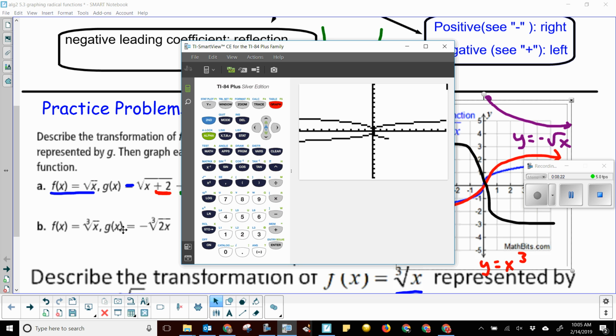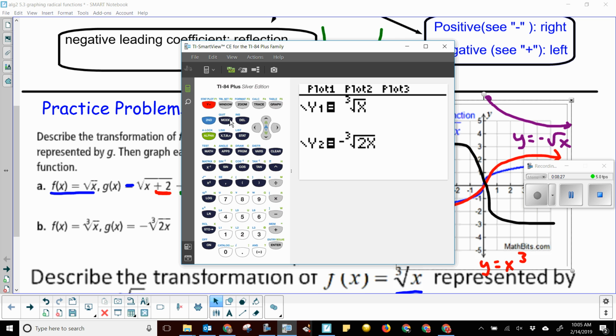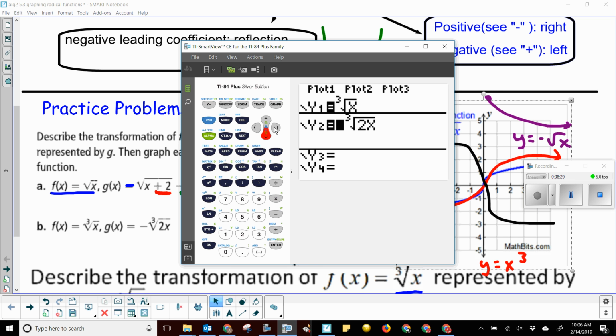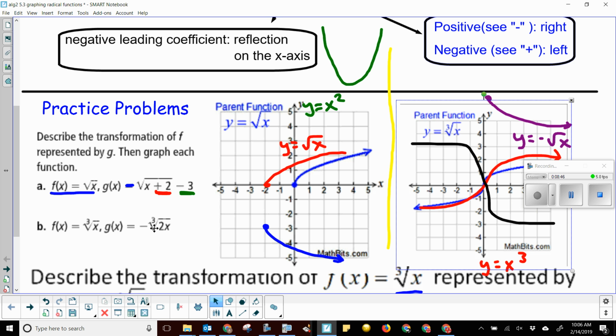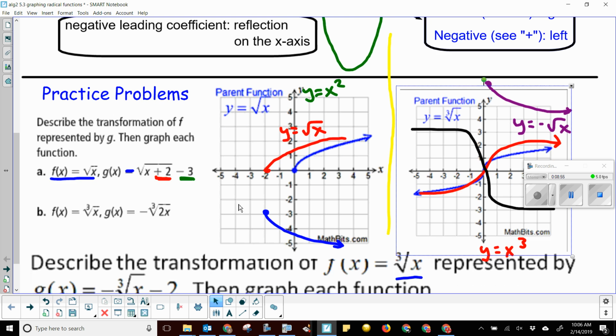So we knew the flip was coming, but did this 2 really make that much of a difference? Well, if I know the negative is going to flip it, I want to see what happens if I don't flip it. Here's the parent graph, and here's the new graph, and you can tell it is just a little bit wider, which is what happens. So all you have to do on these is type in your parent graph, type in the new one, and see how, and if you can't tell because a flip happened or a movement happened, a left, right, or up, down, take those away and see what's happening.